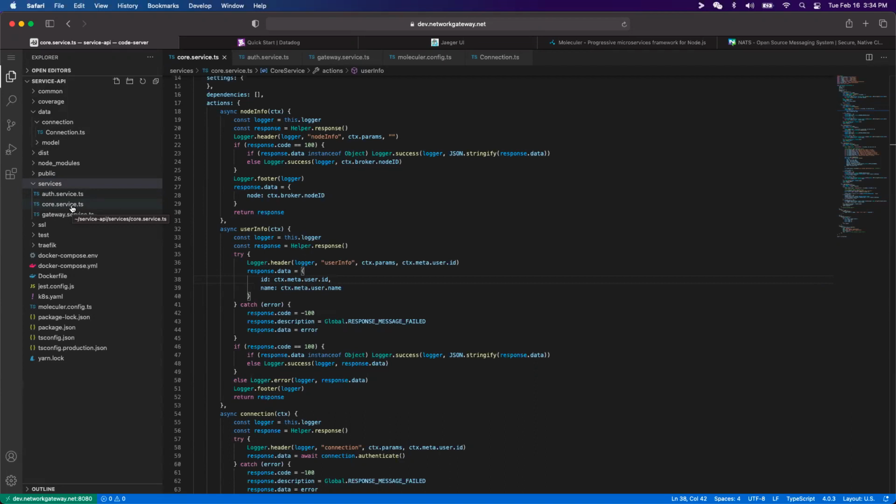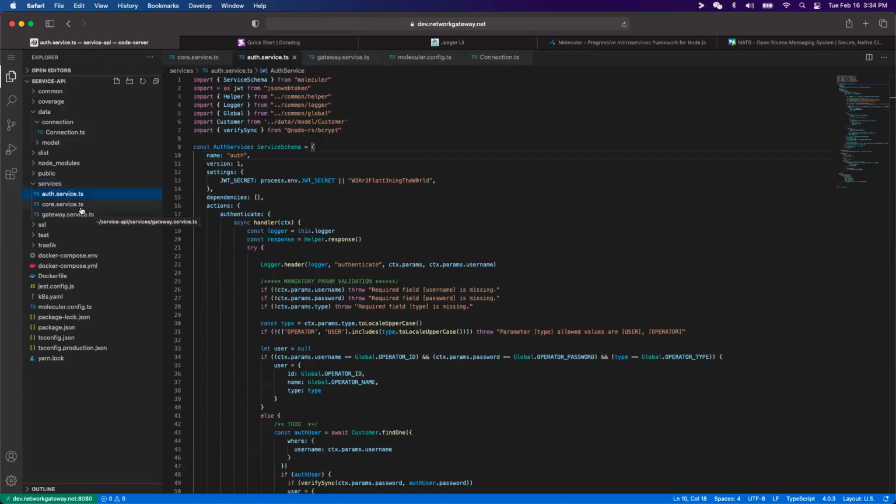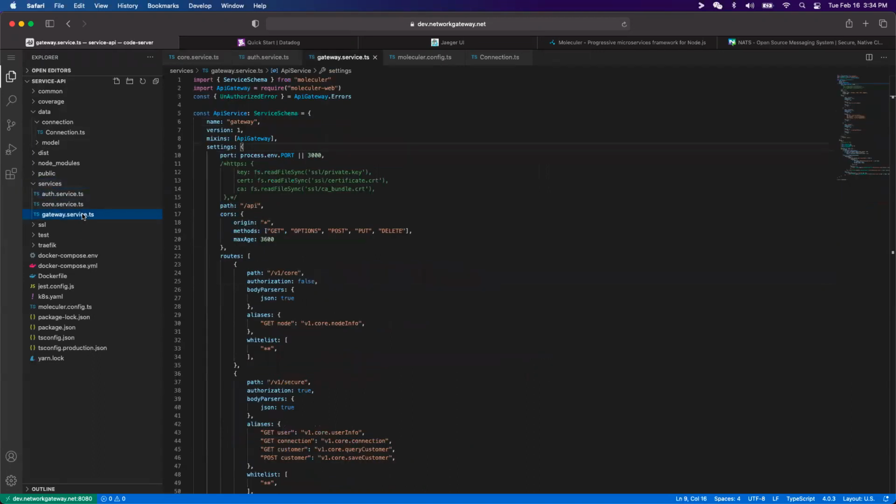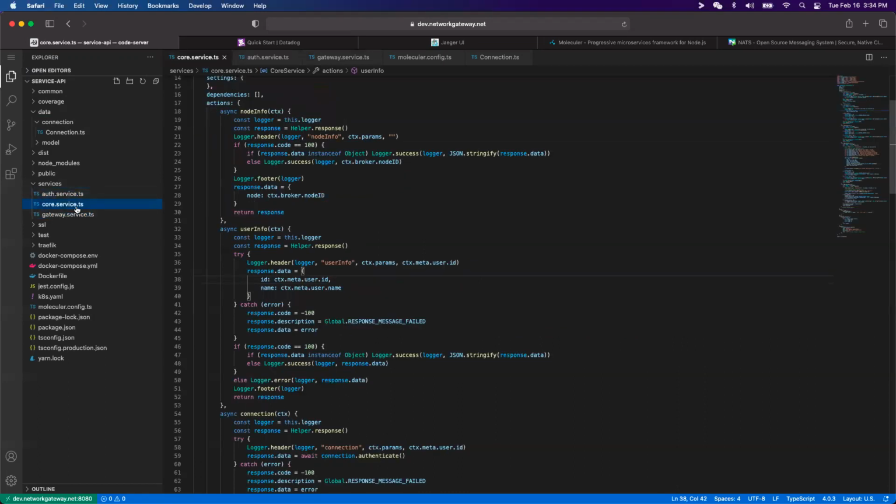The project folder structure is quite easy. Just put all your services inside the services folder. You might be wondering, this is a simple single project with all the services inside, so how can it be deployed and distributed? Let me demonstrate that to you.